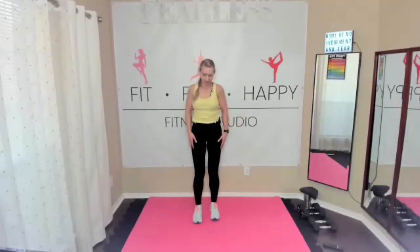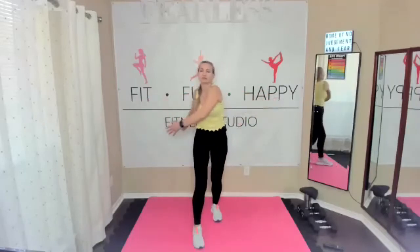Stand back up tall and let's do some shoulder rotation. So bring your shoulders up, back, and down. Just like that. Now forward. Great job. Now you're stepping forward with the right foot and swinging arms to the right. Stepping back, arms to the left. Give me 4 more times on one side, and then we'll switch sides. 1 more. And switch sides.